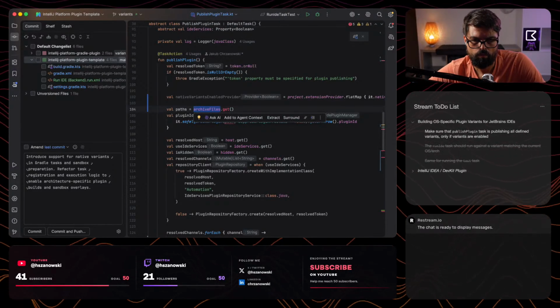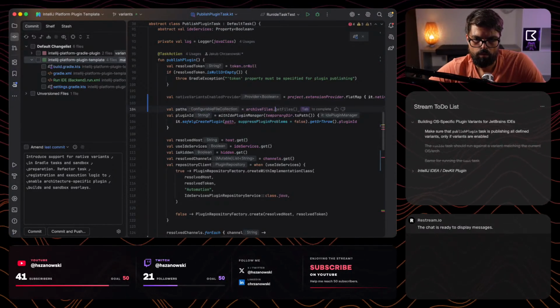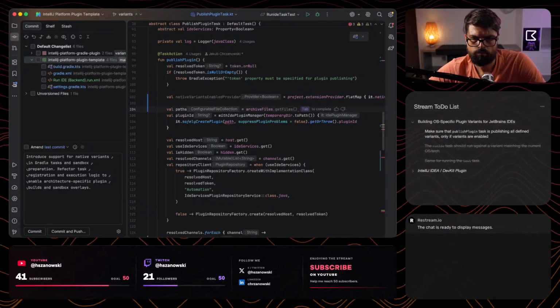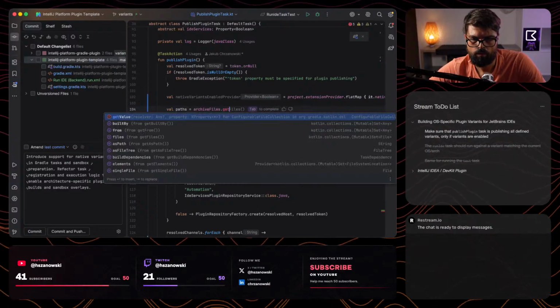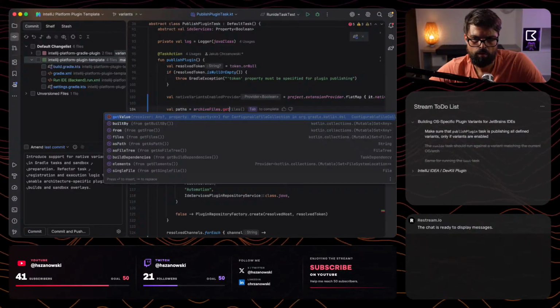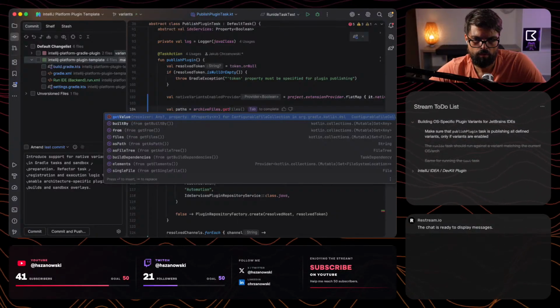Okay. Get path. We need path objects here.